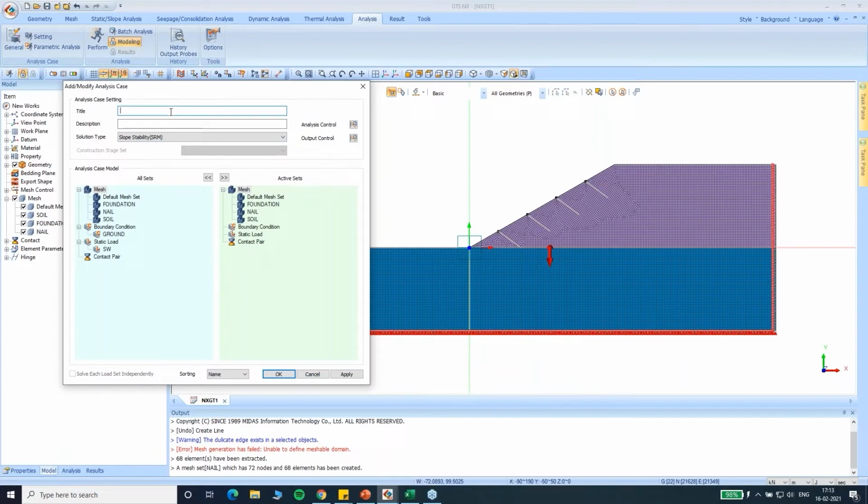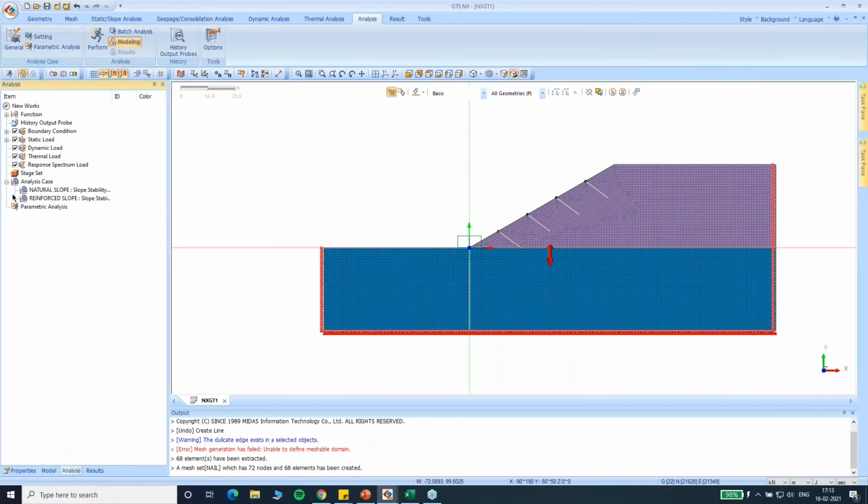The first being natural slope, and I just activate the foundations and the soil boundary condition, the loading condition, and I press apply. Second will be the reinforced slope. So I here activate the nails and I press OK. So if I go to analysis, now we have two analysis cases.